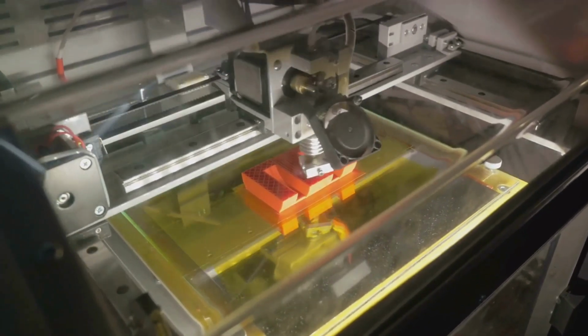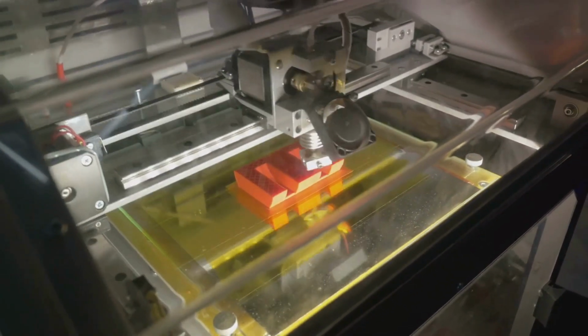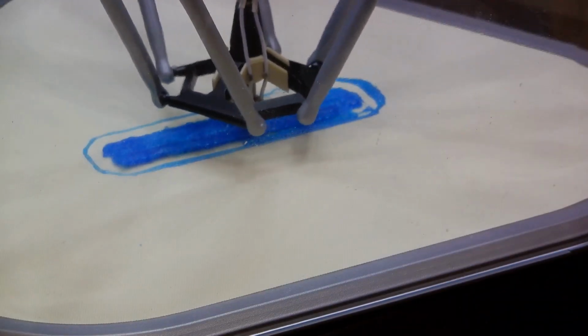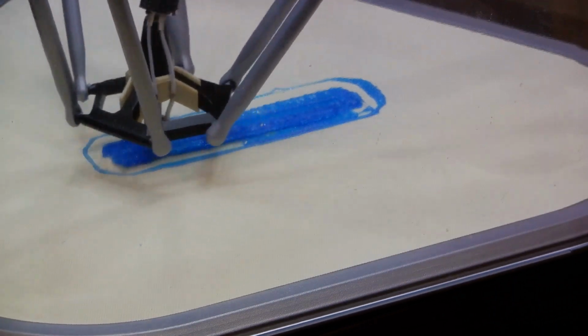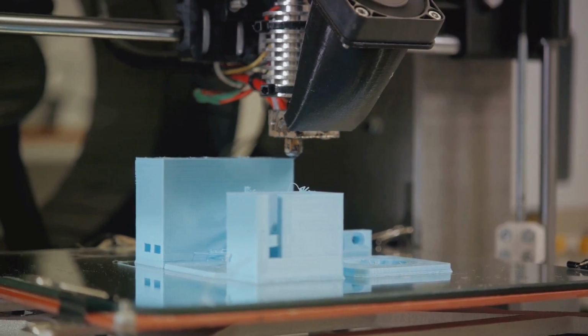We dove into support settings, where the right balance can make or break your complex prints. Temperature settings, a game of hot and cold to get the perfect print. Retraction settings came next, a key to prevent stringing. The top and bottom thickness, the gatekeepers of your print's exterior finish. And finally, we delved into flow rate and cooling settings, the dynamic duo for precision and detail.